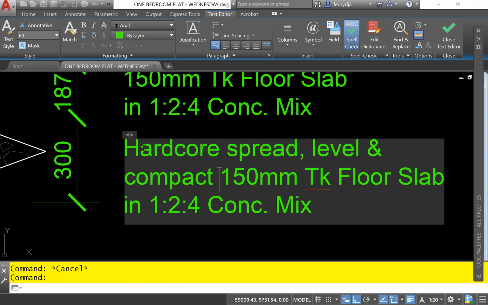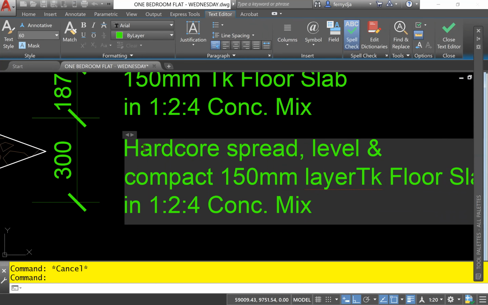So you spread it out, you level it out, and you compact it in a maximum of 150 millimeter layers.